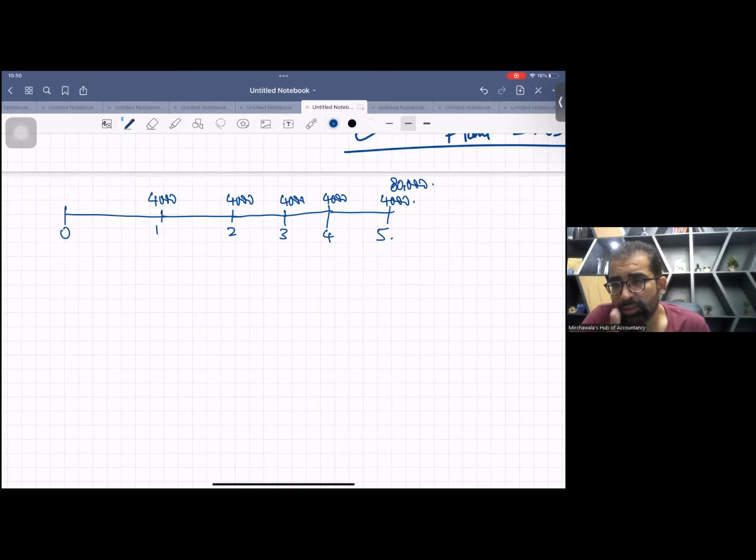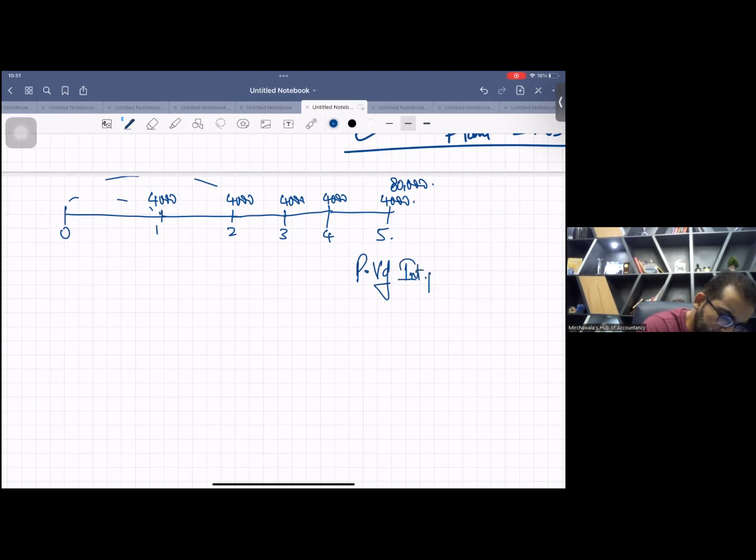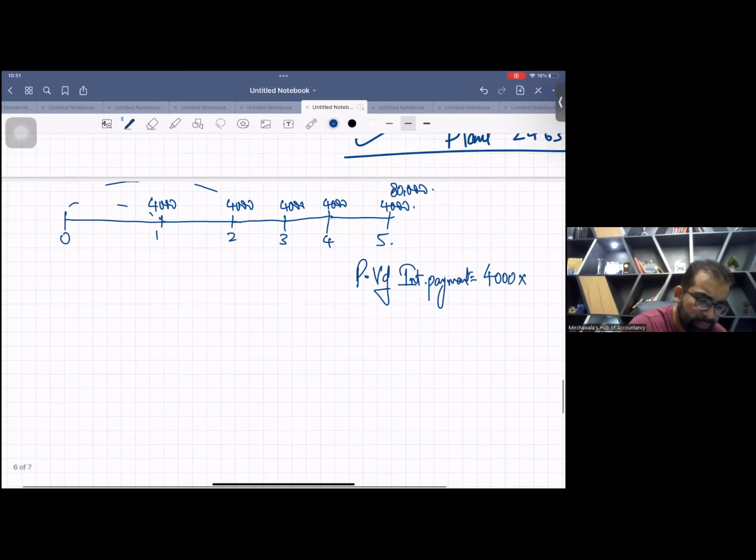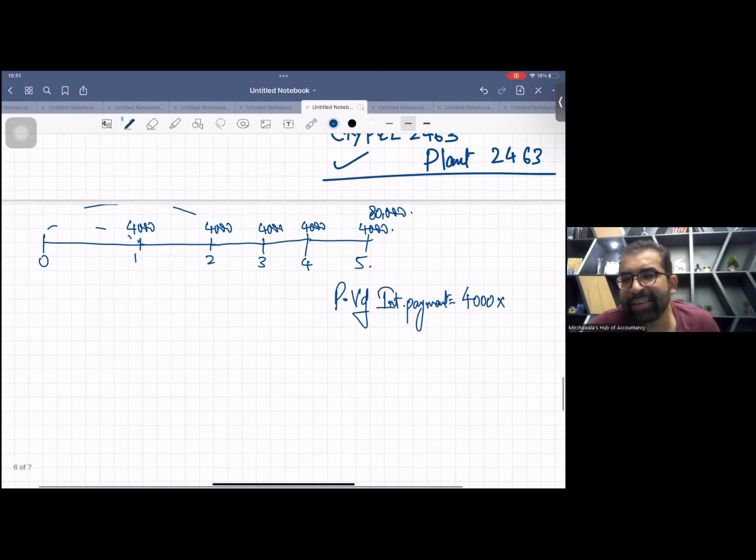Simple. 80,000 was the loan amount. Coupon rate is 5% fixed interest, so 80,000 times 5% is 4,000. Now you have to calculate the present value of all. So how are you going to do it? Present value of interest payments. As there are 5 interest payments, all at equal intervals of time, this is an annuity, and you have to use the cumulative discount factor.